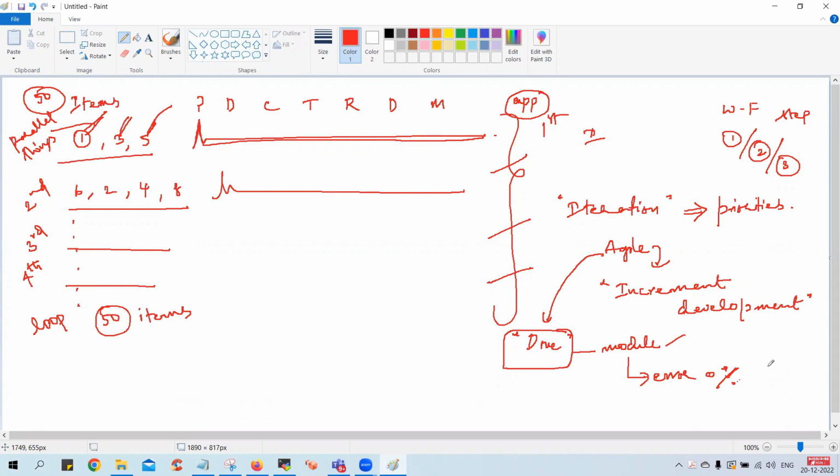Got it? So that is what I'm telling you. Imagine today it is working, and maybe after 10 days, it is not working. Now will you wait till 10 days and then say it is done? This is an interesting question, guys. Do you wait till 10 days to say it is done? This is a very, very important point. This is one of the questions you'll face when you go in a team lead, Scrum Master, or manager role.